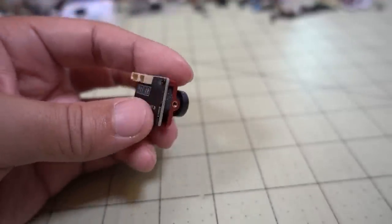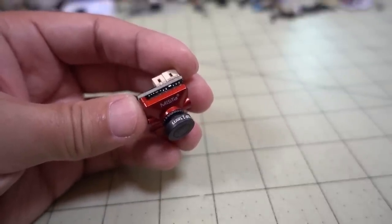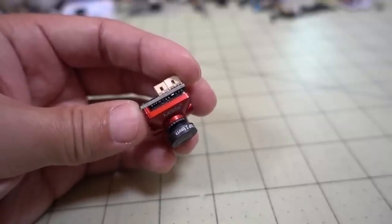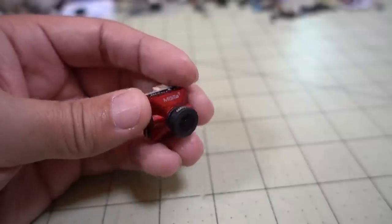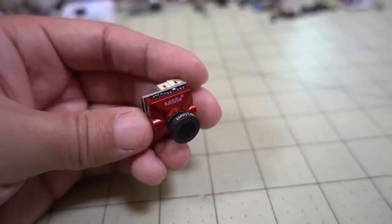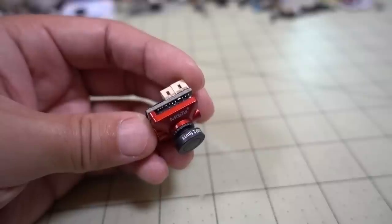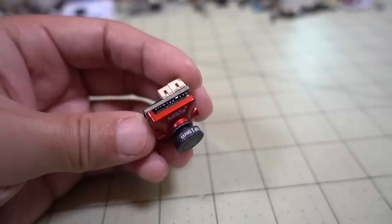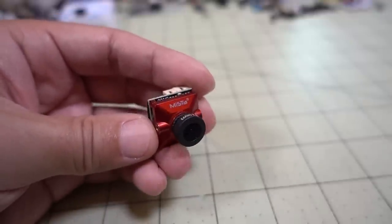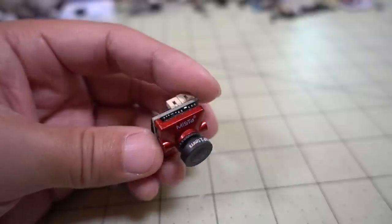So a lot of you guys aren't aware, there's only a handful of manufacturers that actually make stuff in China, and then other companies just contract out to get the boards and products made to their specifications, with slight modifications here and there. So you see a lot of things that look very similar. For example, Caddx definitely manufactures their own cameras. And Runcam is also another company that actually manufactures their own cameras, whereas Foxeer is a company that outsources to other factories to make cameras to their specifications. So I'm kind of wondering why you see a lot of cameras from other companies that look like the Predator, is because they're all probably coming from the same factory.